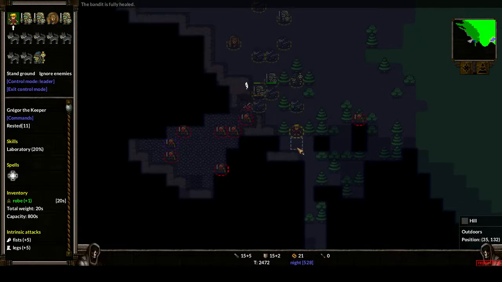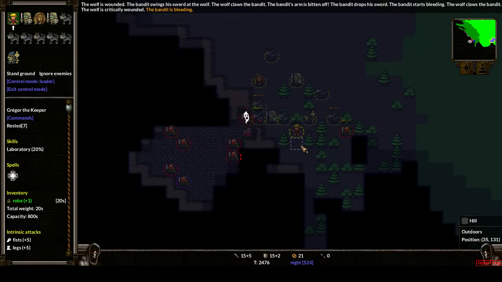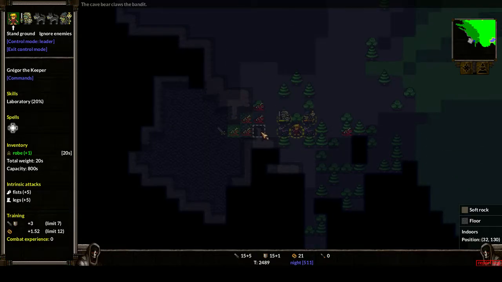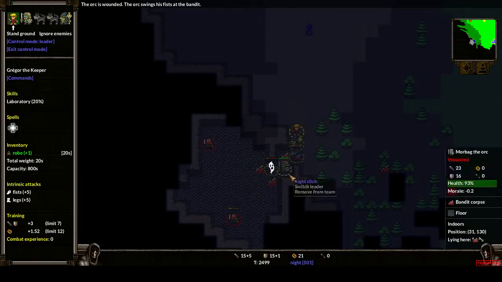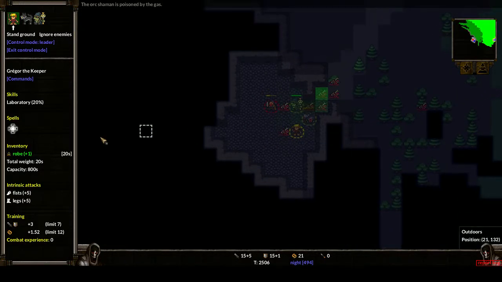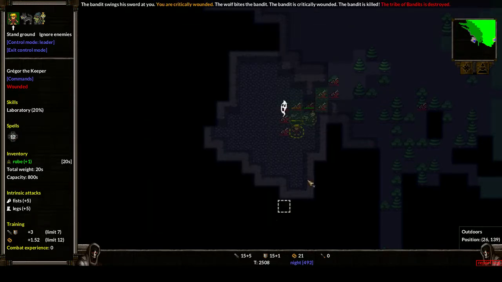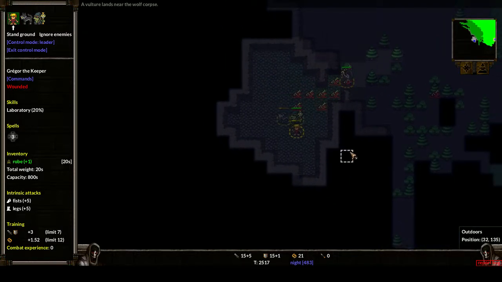Come on. Alright, winning? Doesn't seem like we are winning. Bandits are bad. Come on in. I can cast spells. I want to cast a spell. How can I cast a spell? I don't know what's that. Oh, I don't know what I did, but I just destroyed the bandit.